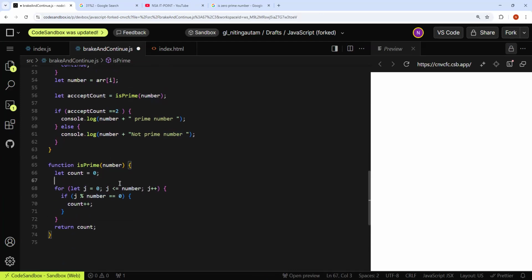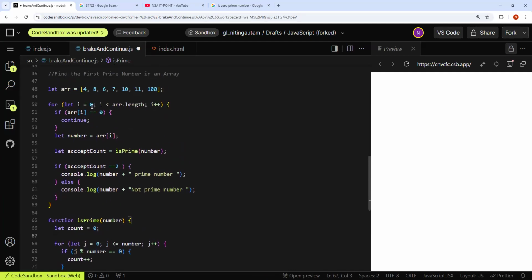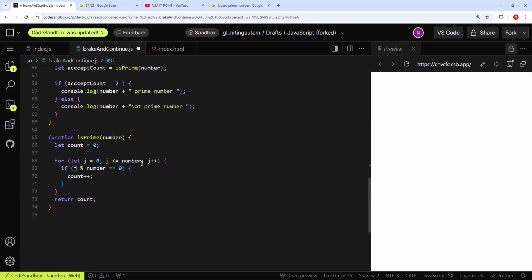Let's start with a 0. Then number as the number, starting with 0, or we can start with a 1, 2. Then the counter.